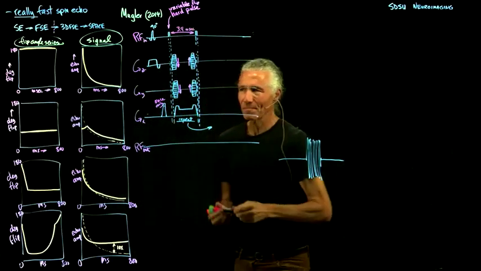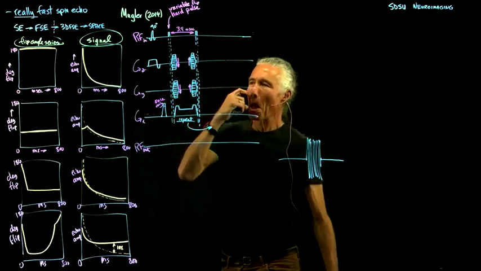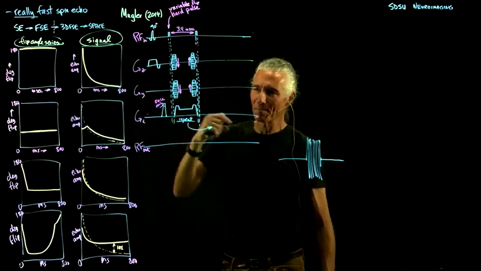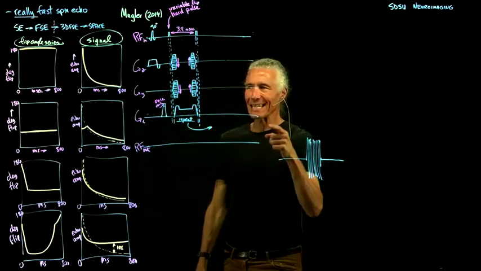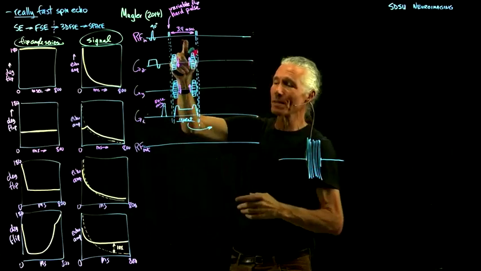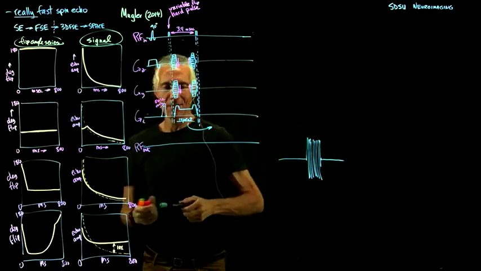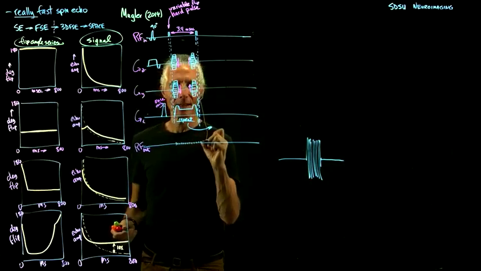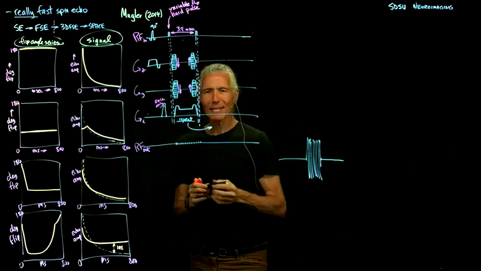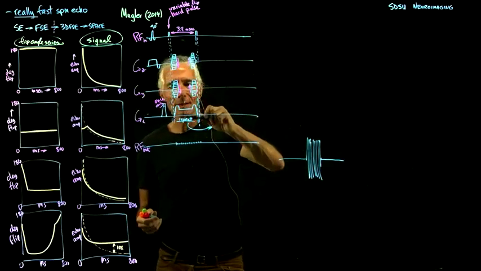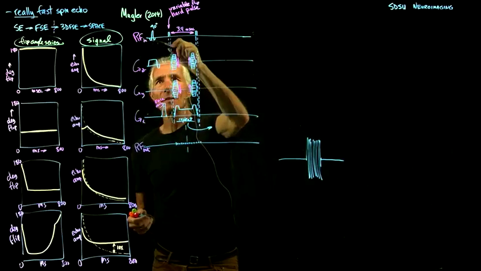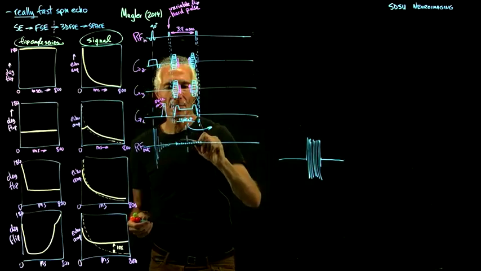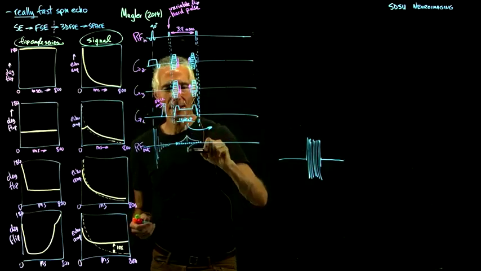So that means you can do about 250 of these. And so when you hear this sequence, you just hear like, and that's like 250 data point recordings coming out, because it's going so fast. So here's where you're recording. Now it starts to get a little more complicated, because at this point right here we have the initial FID, which we ignore, and then at this point we get an echo, and that guy's a spin echo.